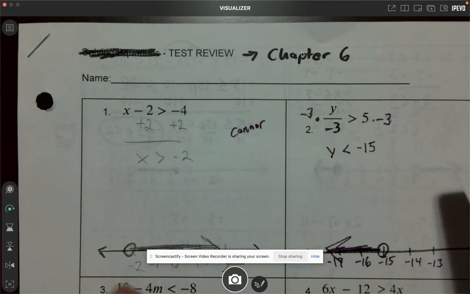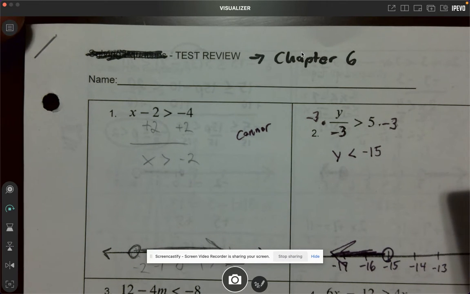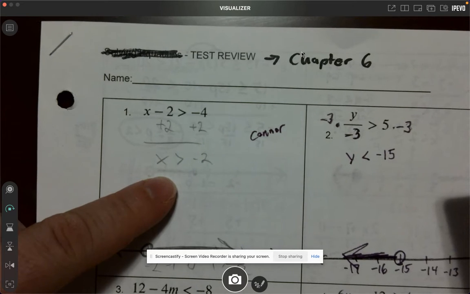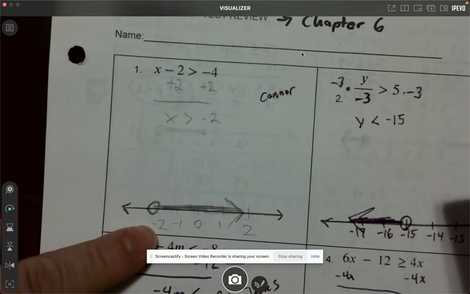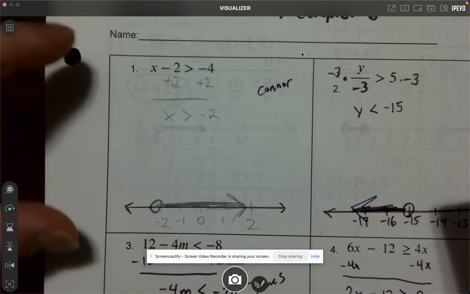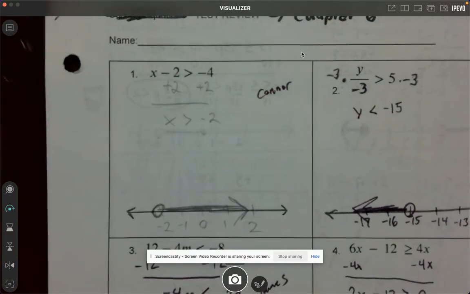So, anywho, the first set of questions you'll see on the test are literally just inequality equations. So, you solve them just like normal equations. The only difference is you have to create a graph to show all your solutions with either an open dot or closed dot, because your answer no longer is just like x equals -2. It's really all the numbers that could be x that are greater than -2. Therefore, you have to show that in the form of a graphed solution.